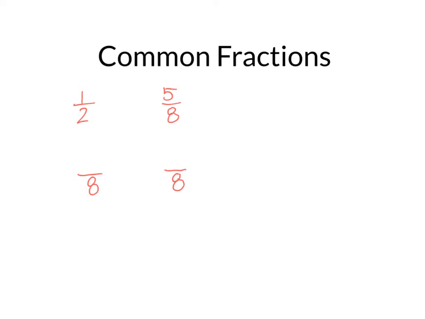Now the 5/8, because I didn't change the bottom number, I don't have to change the top one. The 1/2, I multiplied the 2 by 4. So that means I also have to multiply the top number by 4. And when I do that, I get 4/8. And now by looking at that, it's pretty obvious that 4/8 is less than 5/8. So now we know that 1/2 is a little bit smaller than 5/8.